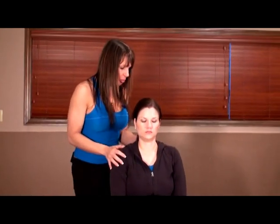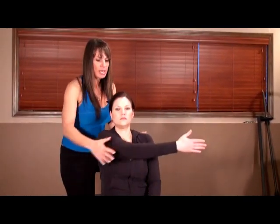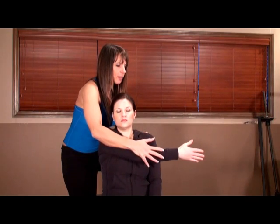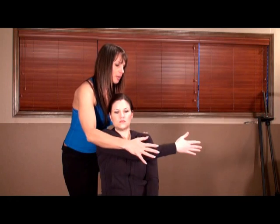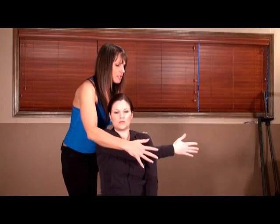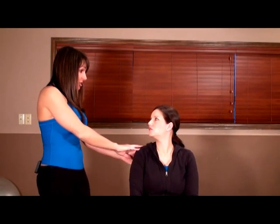I'm supporting you with my leg and have my hand on the opposing shoulder. As you reach your arm across your body, I very gently bring that arm to your chest. You go as far as you can, then I press in a little, then you relax — repeat that 10 times. The stretch comes across the back of the shoulder. For somebody who has had latissimus reconstruction, where they've taken the lat muscle of the back to recreate the breast, there can be a lot of scar tissue buildup back here, making this a particularly advantageous stretch.